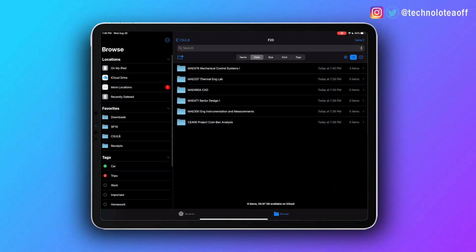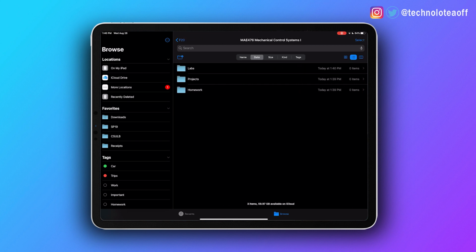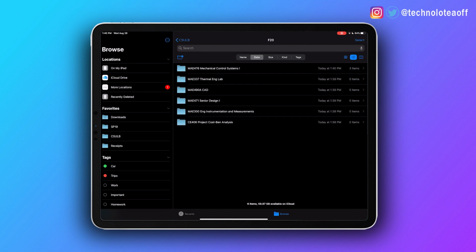I use iCloud Drive to store a lot of my files so that way I can easily access them. And I break it down by creating a school folder, and then underneath the school folder I put in the semester, and then inside of that I have individual folders for each class. Now within those, depending on what the class is, I'll either have a lab folder, an assignment folder, a lecture folder just for extra lecture documents, or a research paper or stuff like that. So that way I can easily find specific items that I need for specific assignments. And that helps me stay organized.